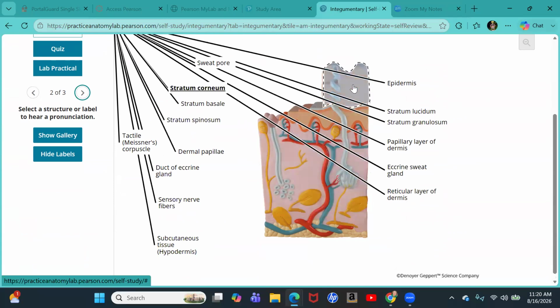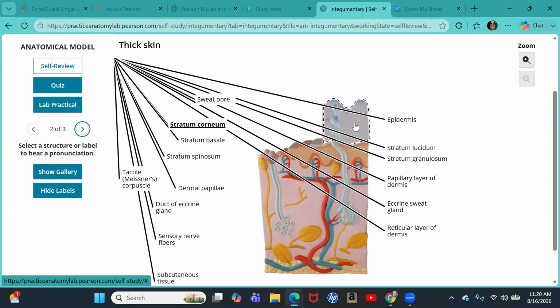So let's start here with your stratum corneum. This is a little bit more detailed area of the skin. Your stratum corneum is the most superficial layer of the epidermis, and corneum means dead, or horn-like, meaning tough.